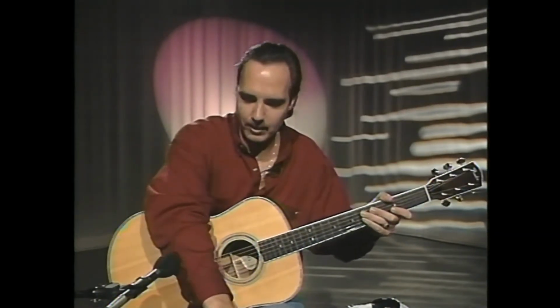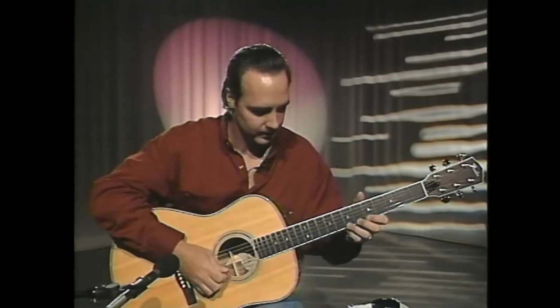Now in the transcripts I've got a little lick made up in the key of A Aeolian, and it uses ghost bends and releases and goes something like this.